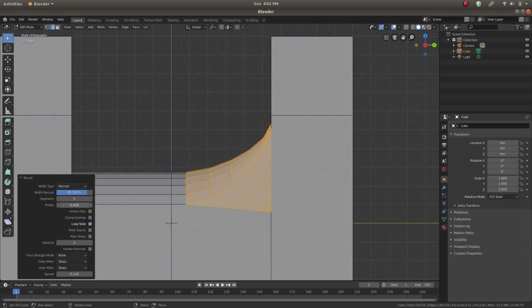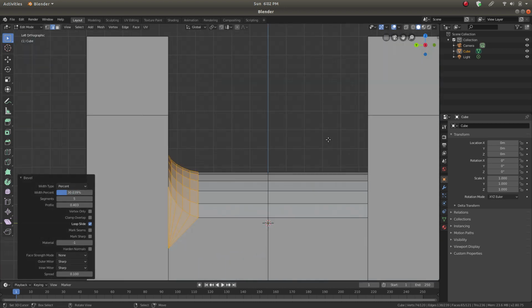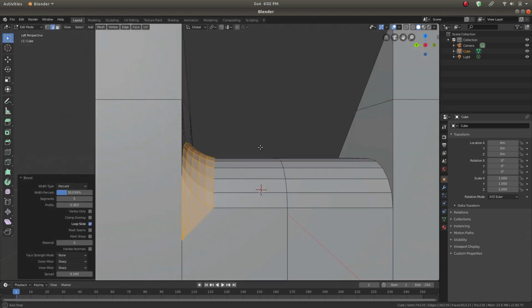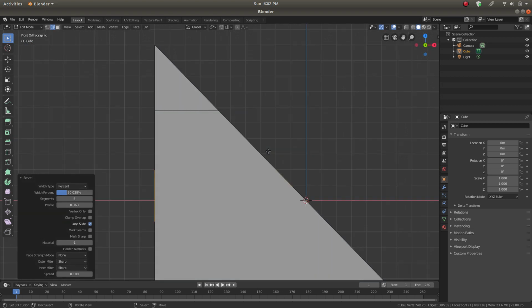Yeah, we can use the profile to adjust it the way we want. So it's gonna be rough here, but it still appears to be stretched some way. But the radius, we can't really.